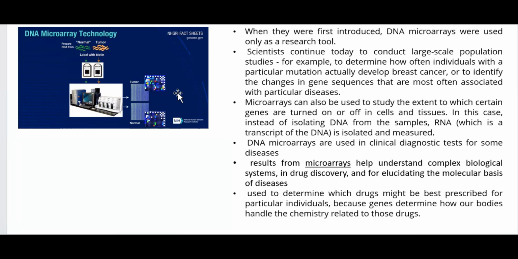So when you talk about the uses, first, they were introduced for DNA, right? So as a search tool, but with advancement in the technique, large-scale population studies also can be done with the help of microarray techniques. For example, to determine how often individuals with a particular mutation actually develop breast cancer. This is one of the examples.